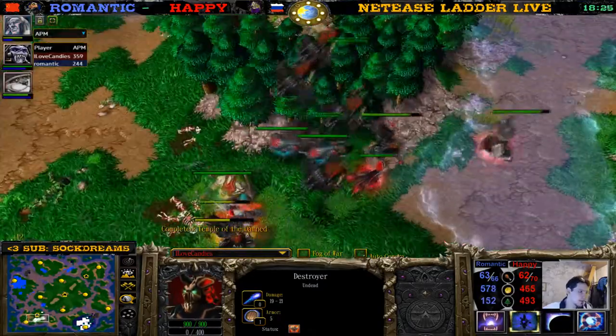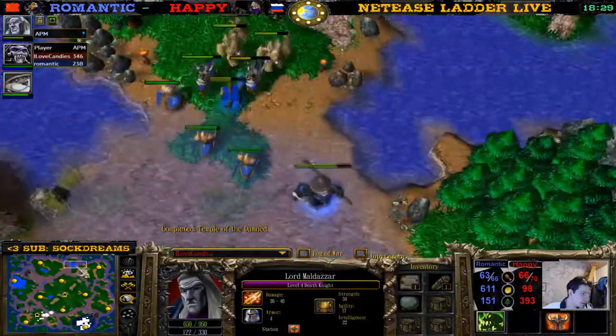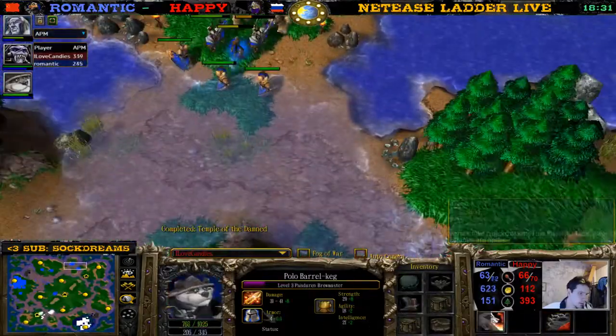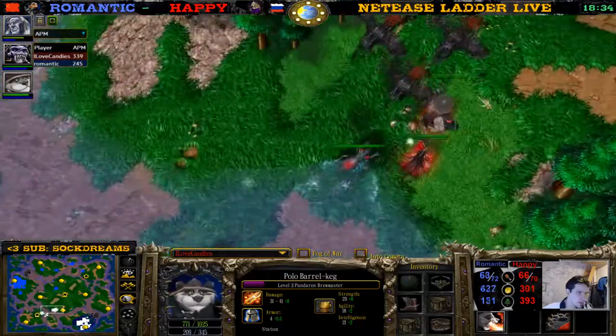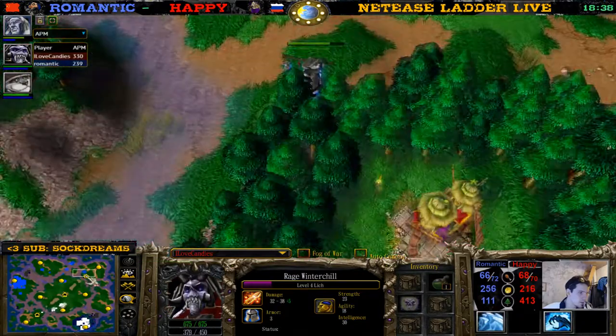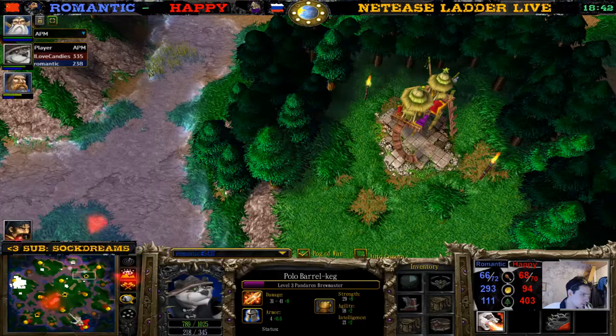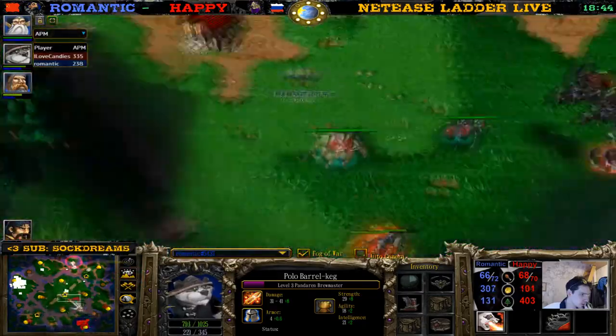Summoning is complete. Did he get the item here? He got crystal ball. Both players have a crystal ball. Both on the panda? Oh no, he just sold it, didn't he? He sold the crystal ball. What about the panda? Did he sell it? No, he still has it. He's using it. Look, he just used it somewhere. I don't know where, actually.